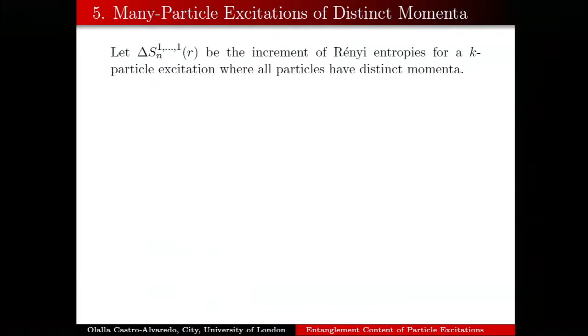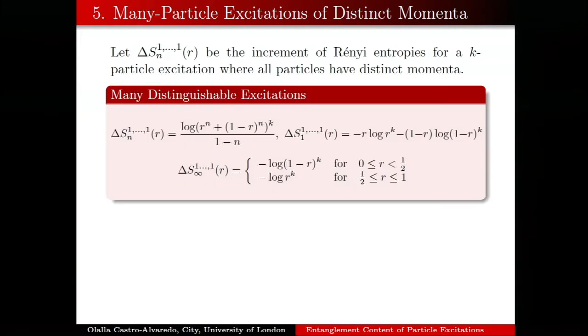So if you look at a state which I indicate like this, where you have k particles, but they all have distinct rapidities or distinct momenta, both for fermions or for bosons, what you find is exactly k times the previous result. Okay, so I can show you the formulae. They're exactly the same formulae, but if you have k excitations, you now have a factor k. So they just add up. And again, you don't see dependency on the momenta. It doesn't depend whether these particles have wildly different momenta or quite close. It only depends on how many of them there are and whether they are equal or not.